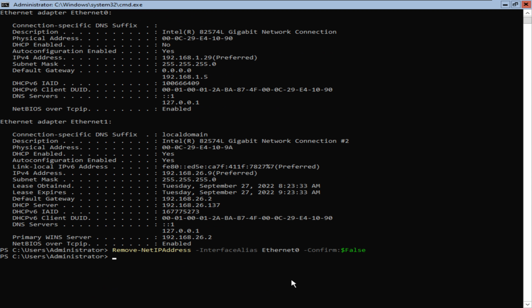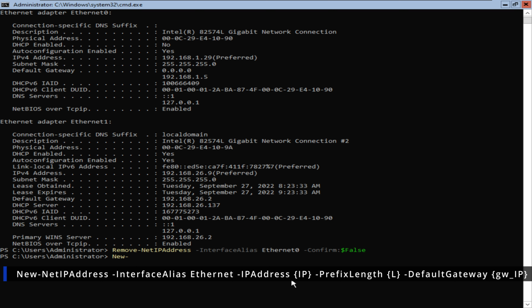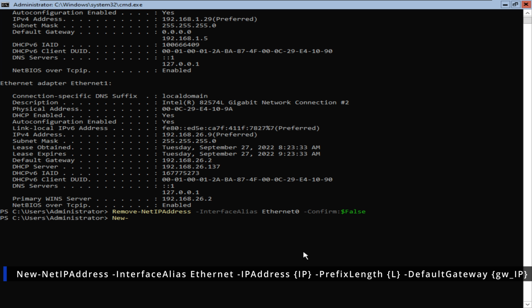So to do that, I'm going to type New-NetIPAddress space. Now again, we're going to need that interface alias. So we're going to put dash InterfaceAlias space. We're going to put Ethernet 0 because that's my interface alias name for that particular interface, space -IPAddress. And the IP address I'm interested in is 192.168.1.4 space, and then we need to give it the prefix length.